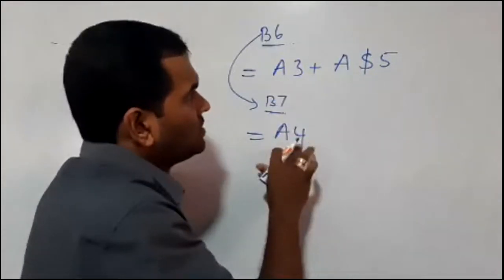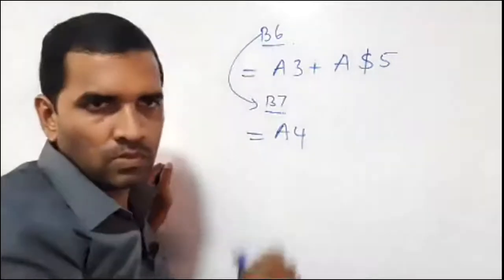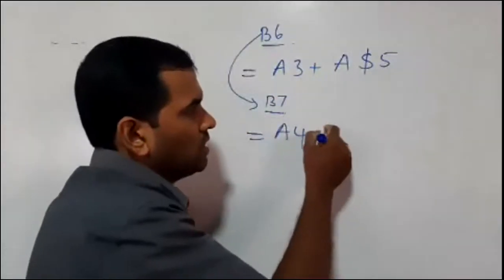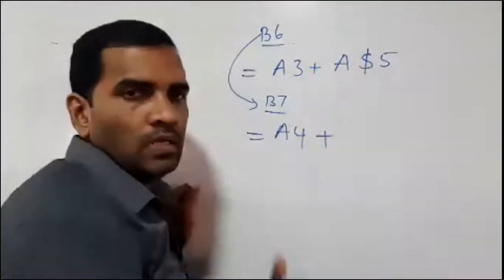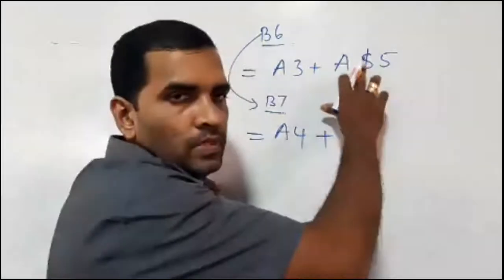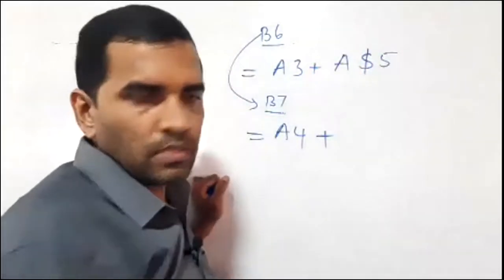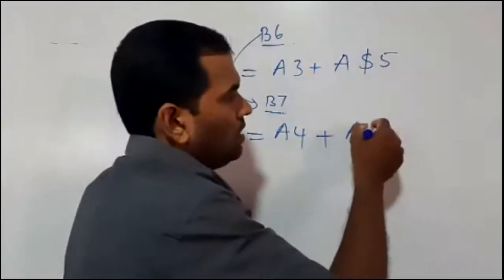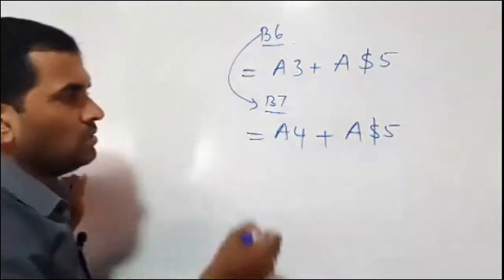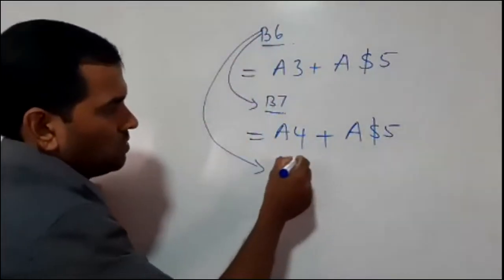It takes the next number because look here, we are moving from B6 to B7. So we are going to the next row. So here also it takes the next row. You know, in general, A5 becomes A6. But look, there is a dollar. This dollar will not allow that change, right? So it remains $5. Okay. So let's copy this formula to C6 now.